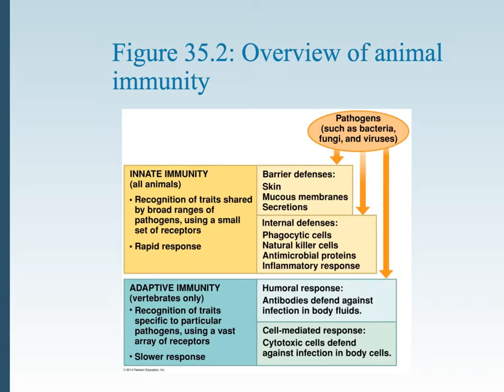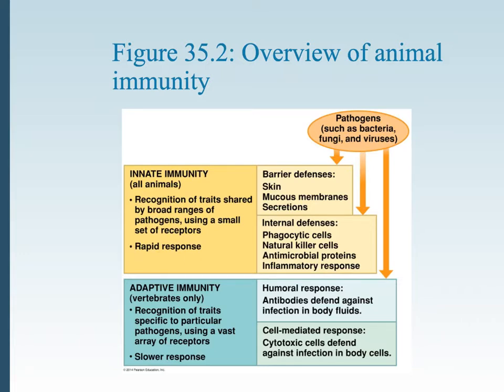Because adaptive immunity is a slower response. It's very, very specific to saying, okay, what are you sick with and how are we going to attack that? Versus innate immunity is just very widespread. Hey, there's something here and I'm just going to kill everything. And so you don't really notice when innate immunity is doing its job. You just notice that you're not sick. And so that's what this is saying.